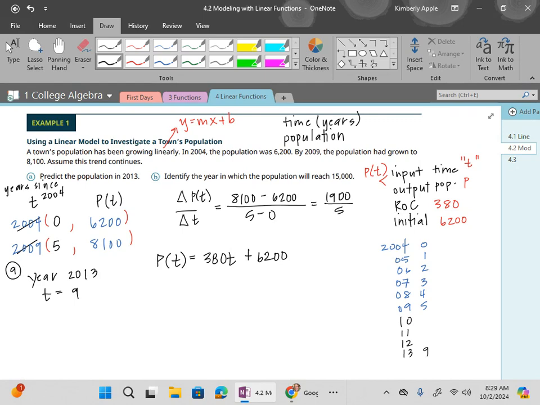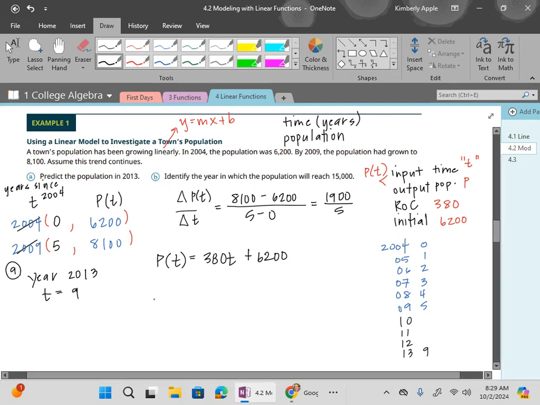2006, you just subtract 4 from this one, because 7 minus 4 is 3, 8 minus 4 is 4, 9 minus 4 is 5. And so then you can continue that pattern just by making sense of it. Or you can just continue this list out, whatever. Does that make sense? Do y'all see how I'm doing that? Yes. All right, so t is 9. Guess what? All I have to do now is evaluate the output for this function at input 9. It's going to give me the population in year 9, which is 2013.